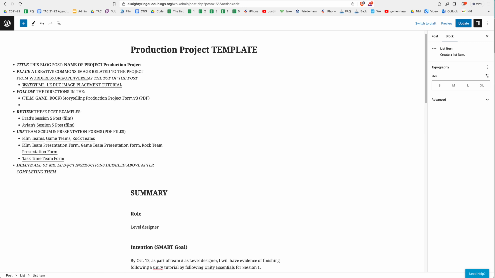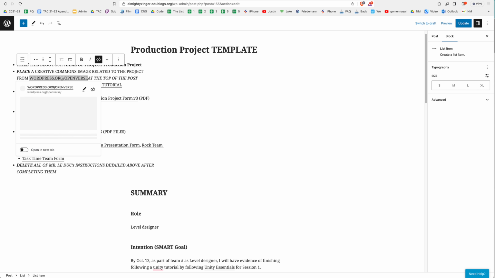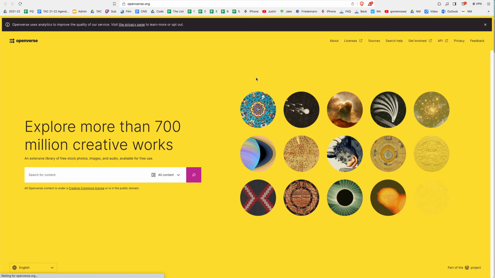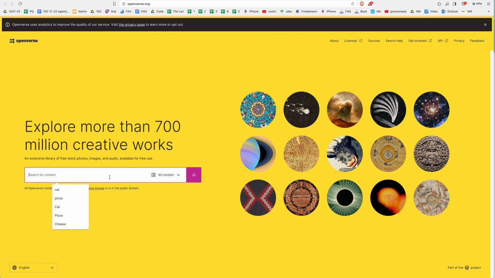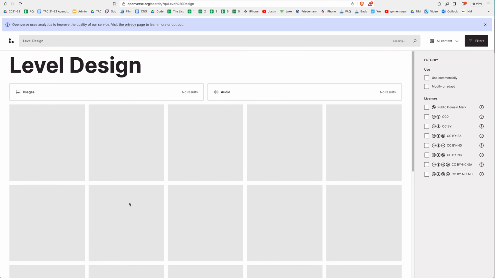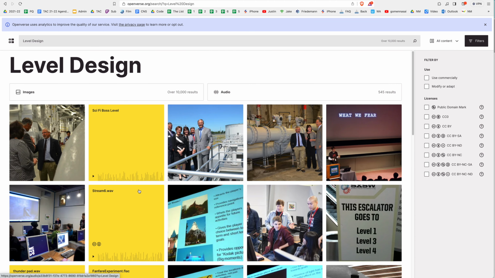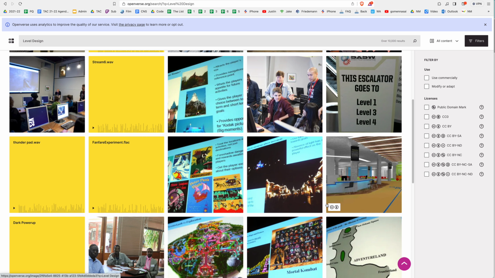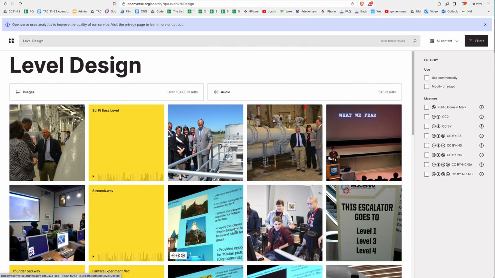So I'm going to click right here. It says WordPress open source or Openverse. If I click on this, it takes me back here. Hey, we've seen this before. And if I search level design, let's see what we get. Pipes. Now, here's the thing. The image you put at the top doesn't have to be specific, there's kind of generated stuff. It could be something silly. It could be whatever. Now we have a lab over here.